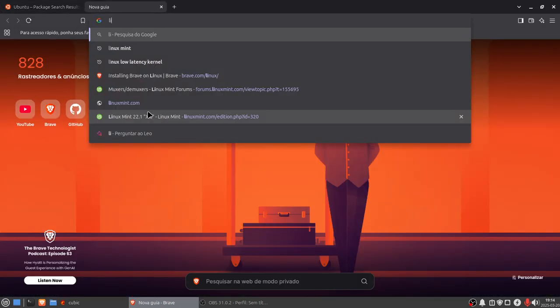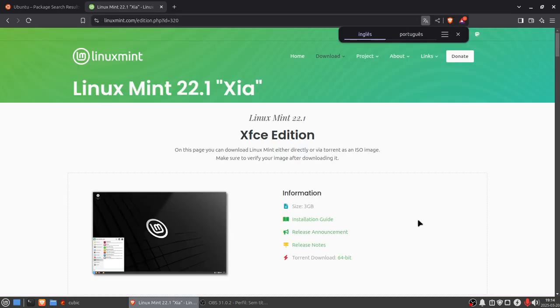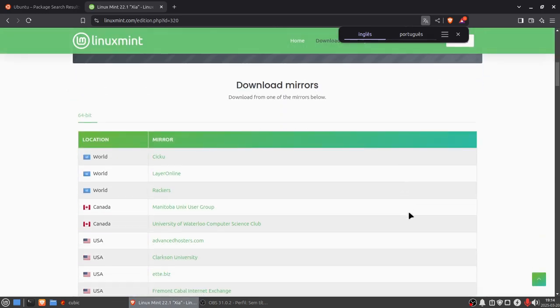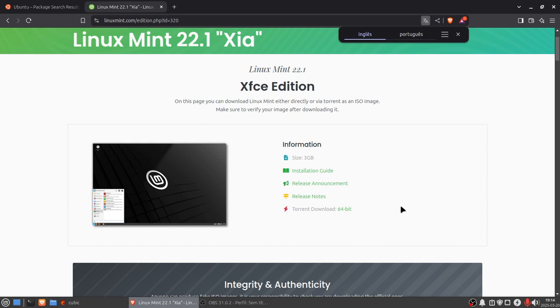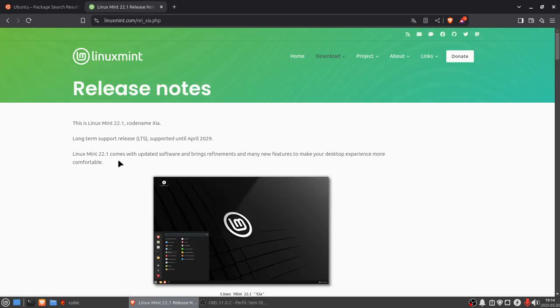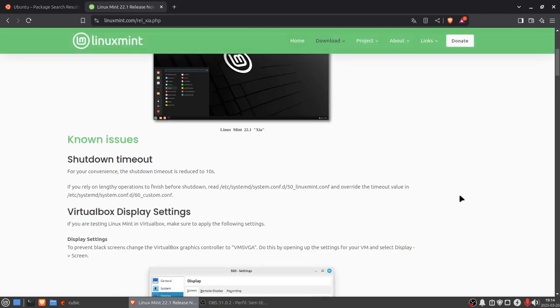So let me see, this Linux, Linux Mint 22.1. Which version is that? Let me see. Release notes, long-term support. What is it based on?